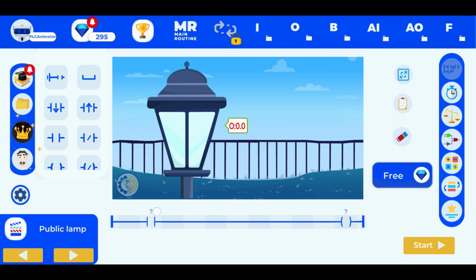Now, when we call out for an instruction, if you notice, there's a question mark. This is an input and this is an output. And we're going to analyze this so that you guys can see how a PLC can identify the inputs and outputs in ladder diagram. But that's why this is called ladder diagram. So this is very clear.